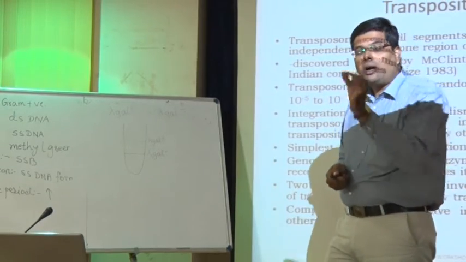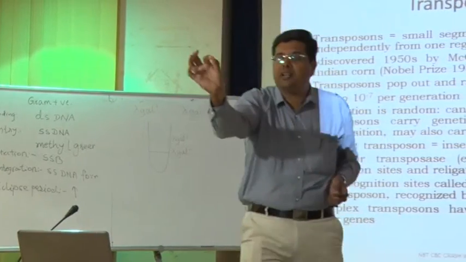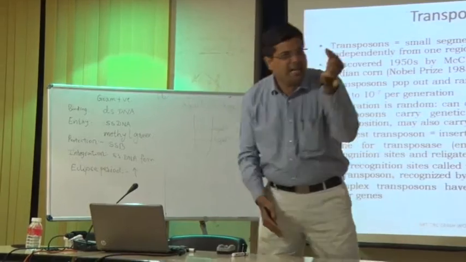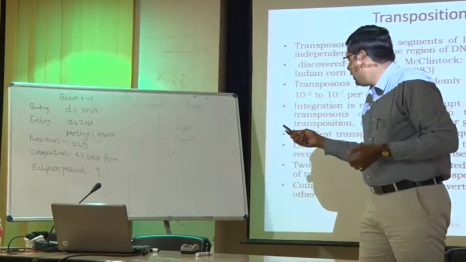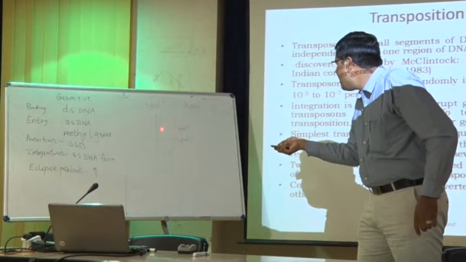आर यू गेटिंग इट? तो अगर इसके अंदर पॉइंट म्यूटेशन हुआ होता, अगर सिर्फ बेस सब्स्टिट्यूशन हुआ होता तो एक ही न्यूक्लियोटाइड का चेंज होता. अगर एक ही न्यूक्लियोटाइड का चेंज होता तो डेंसिटी में फर्क नहीं आता ना. डेंसिटी ग्रेडियंट सेंट्रीफ्यूगेशन में हमें एक ही बैंड मिलता है दोनों का.